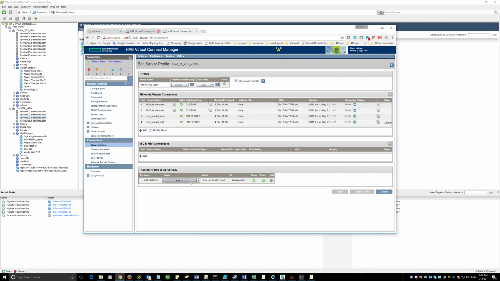We have assigned one of these profiles to each bay. Right now I'm going to copy this profile and put it in the other bay profile.